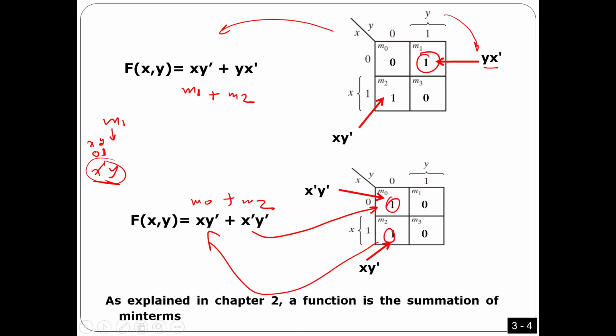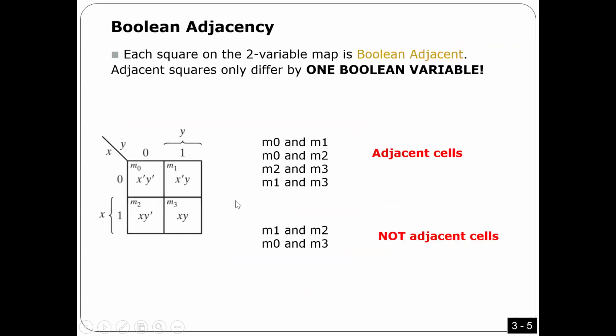Okay, guys. Again, what I'm saying is, if you understand the case of two variables, three variables will be much easier. It will be easy because I will repeat everything again, but there may be some little differences, but everything will be the same. The idea of regions, the idea of midterms, everything will be the same. Any questions? So again, this is not simplified. Here I represent the function as the summation of midterms. Nothing is new. Any questions?